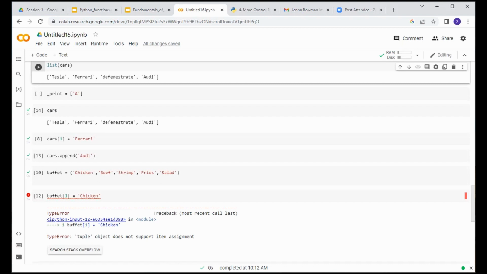Another example could be, if you have taken math, constants like pi. Pi is already 22/7. It never changes. You put it in a tuple because you don't want anybody to even change it. So that's one advantage.